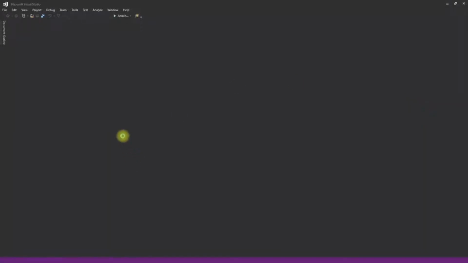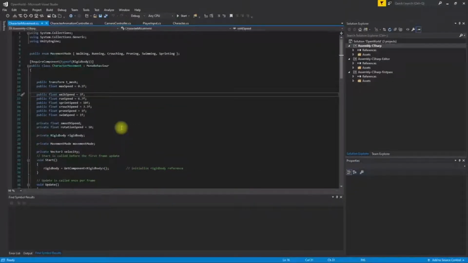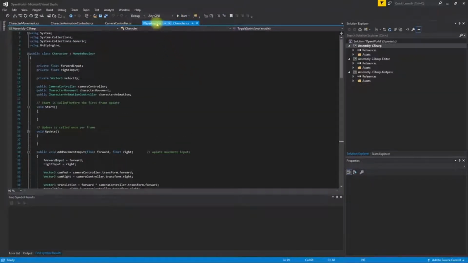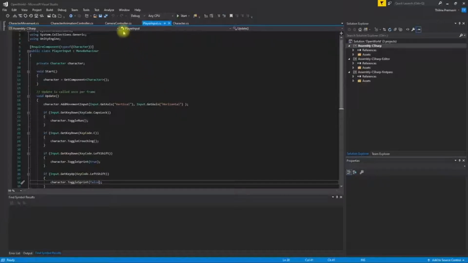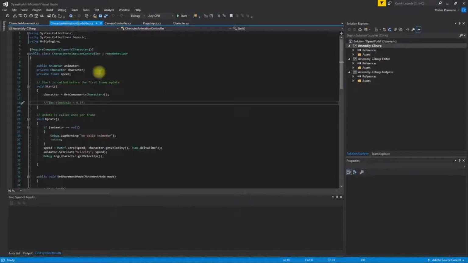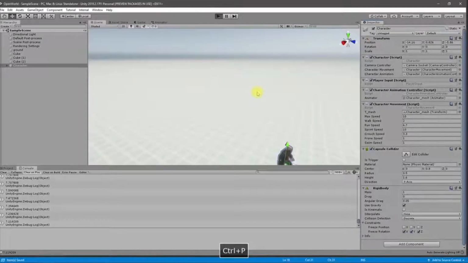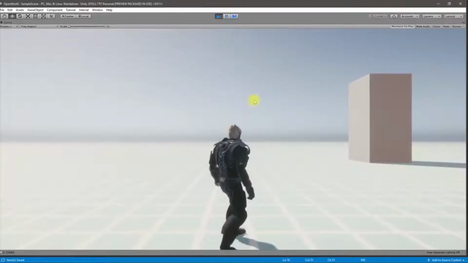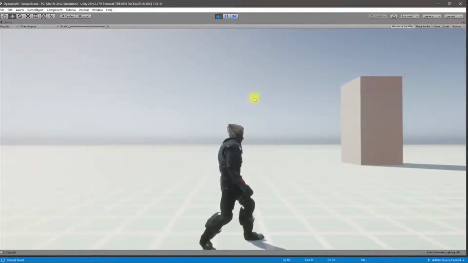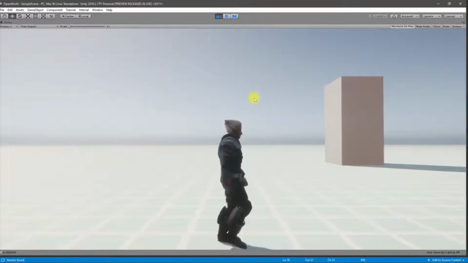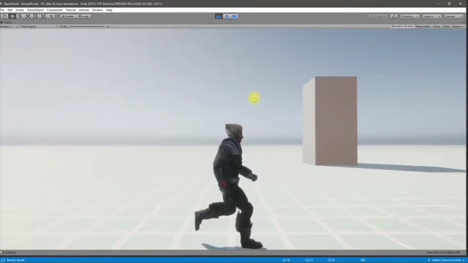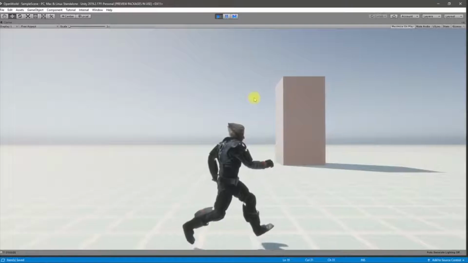Let me open the script and, where did I do that? Right, so here I'll re-enable this part so that I can slow down the time scale and see what's going on. So the start is not smooth at all, but not a big deal.